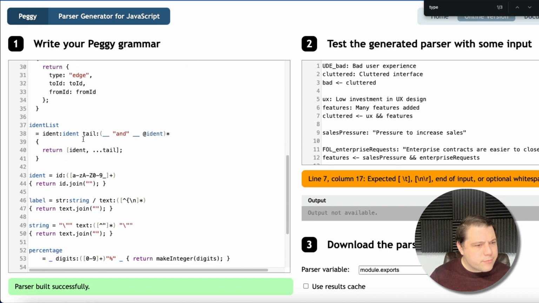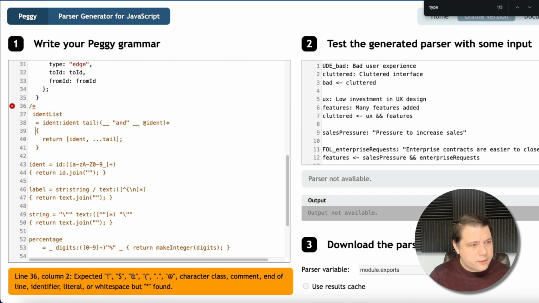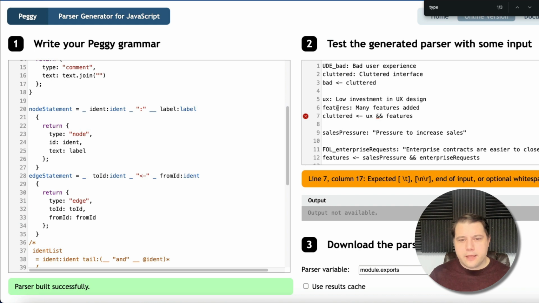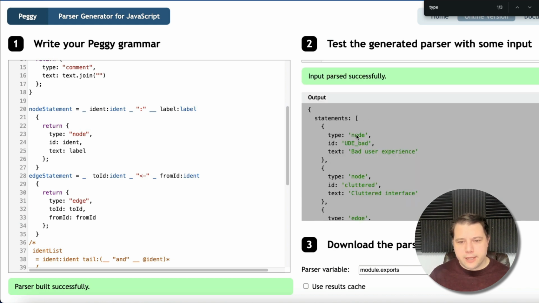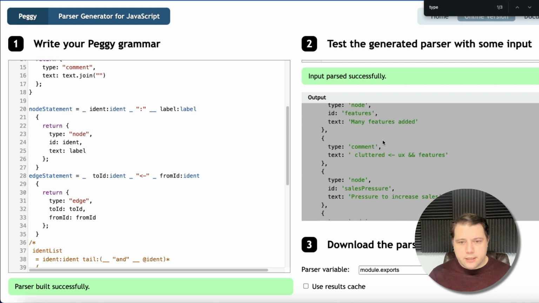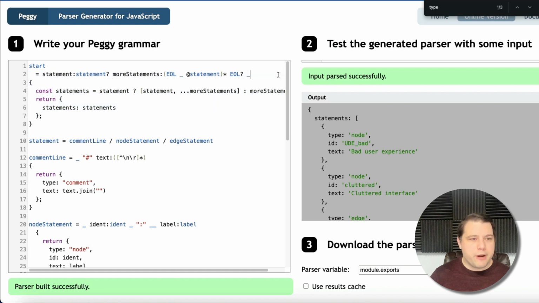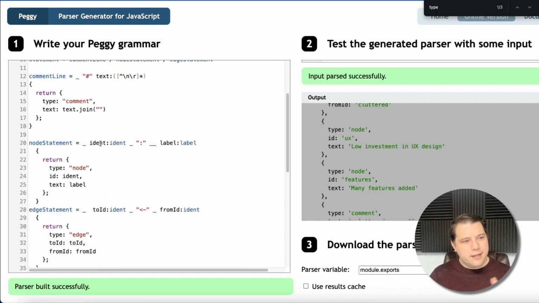Now let's see how this works here. I'm going to comment out ident list, make sure we're not referencing it anymore. All right. So yeah, this worked up until the point at which we have the and sign. So let's just get rid of all those lines and make sure this parses as is. Yeah, and this is that abstract syntax tree. It both parsed the grammar and then assembled the things that it captured into an AST for us, which is something that's really nice about Peggy, is you can define all that in one place.